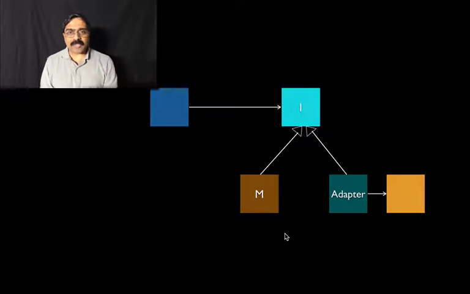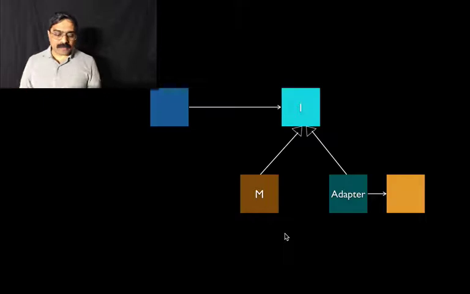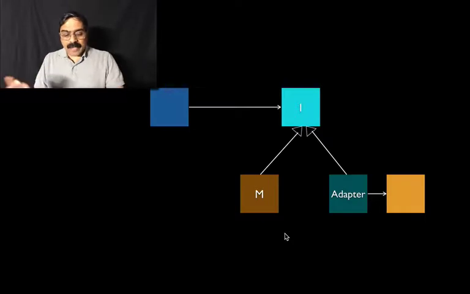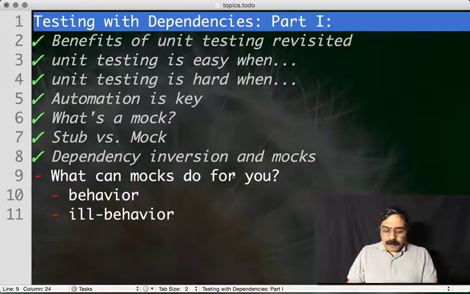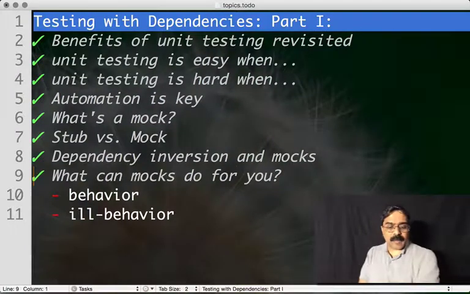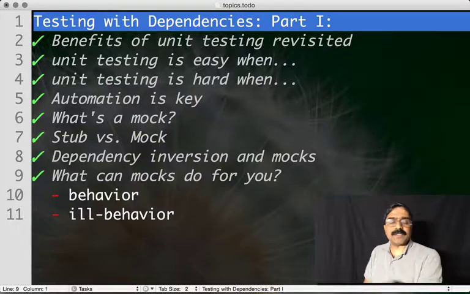So an adapter pattern can be very useful when you don't have the ability to modify the class you depend on. So this shows us some of the techniques we could use. We're going to get into the details of this using code examples real soon. But before we continue to the code example, let's talk about when to use a mock and what are some of the reasons to use it.